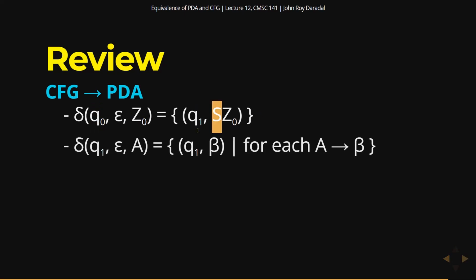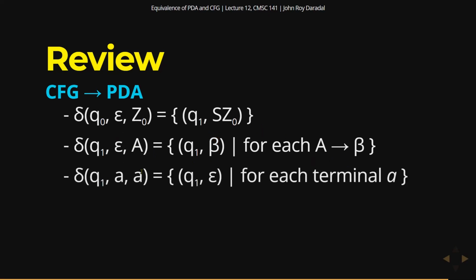and then you push the start symbol on top of the stack. And then for each non-epsilon production, A is equal to beta, then you replace A on top of the stack with beta, which is a combination of variables and terminals, without reading any input. Okay, and then for each terminal A, once we see A on the input and A is also on top of the stack, then we will pop off that A on top of the stack so that we can match it with the input symbol. And then finally, once we see an empty stack, so it's only the bottom marker and without any input symbols left, then we can transition to the final state. Okay, so that was the equivalent PDA.